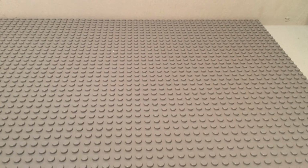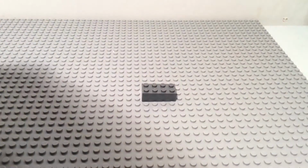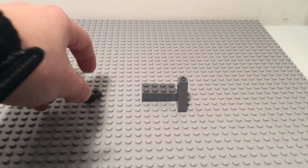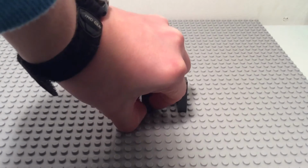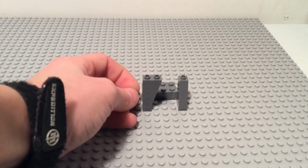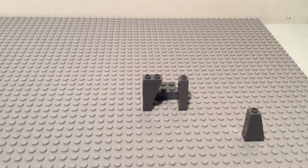Okay, for this last one, there's really a lot more you can do than just this. This is just one example of using it at different angles. To start, if you just want to put a 2x4 brick down, and then you want to stick a 1x2x3 brick there, next to it, and then across 3 bricks over, stick 2 1x2 plates down, dark gray, and then there you put a 1x2x3 inverted, and then to stick it in nicely, you make this pattern.